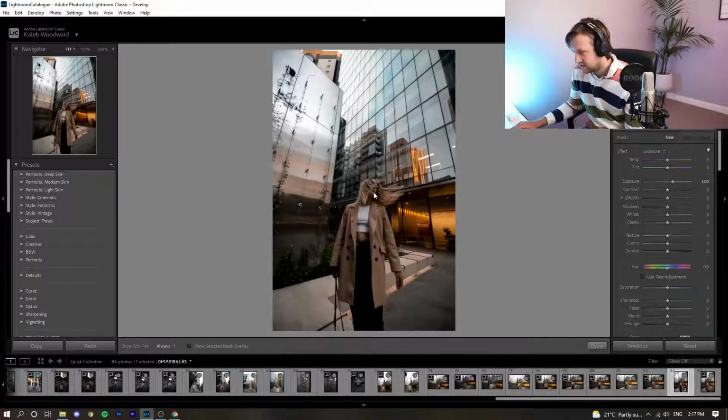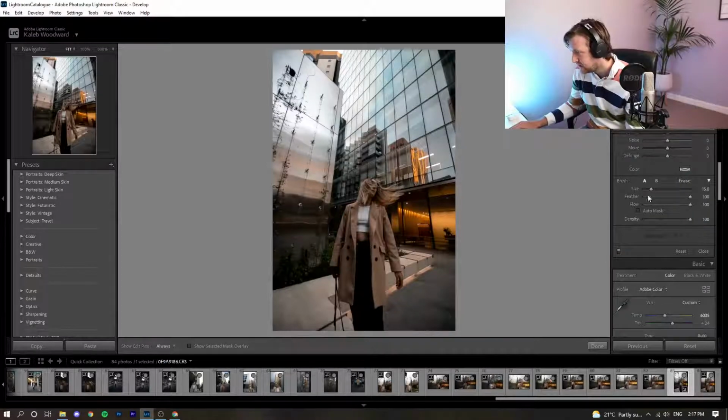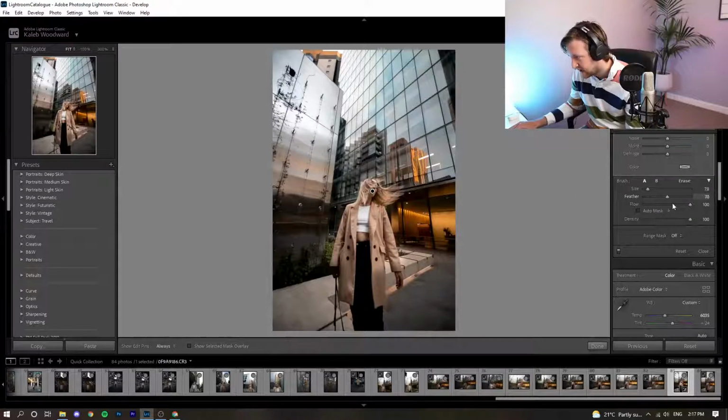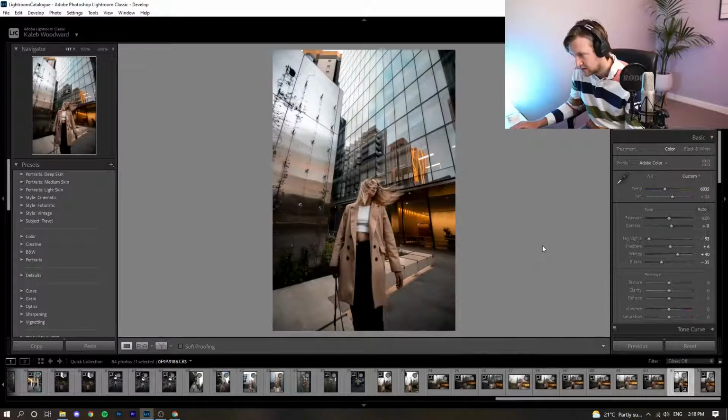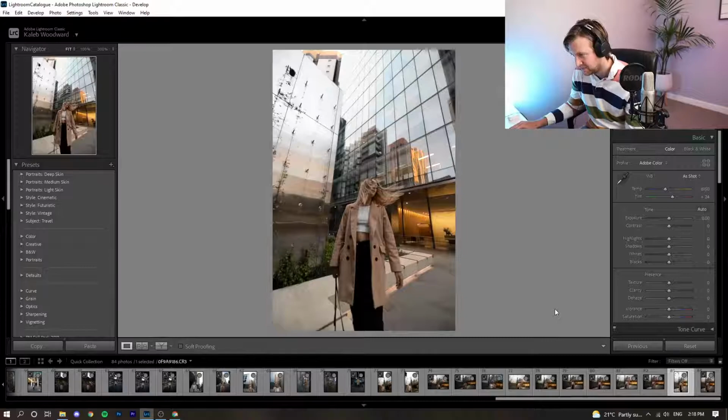I might just brighten up her face a tiny bit. So for this, you can click on your adjustment brush. We're going to scroll down and minimize the size of this a bit. And we're just going over like this, and painting her in. And then we're going to feather it out a bit more, which is already at its max feather. Maybe pull this down a tiny bit. And there you go. I'm pretty happy with that overall. We have our before and our after.